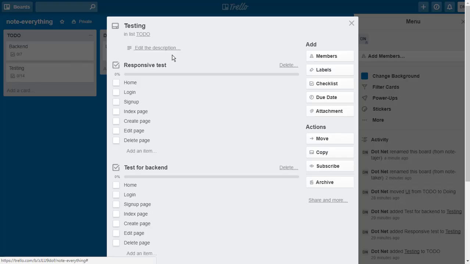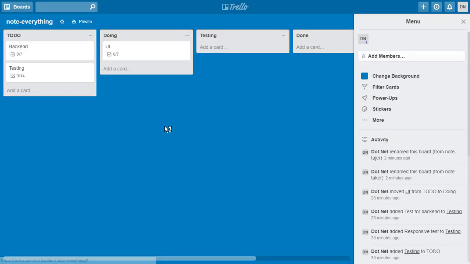And when it comes to testing, there are two different kinds of testing, one for the user interface and another one for the backend. The responsive test is the test that I can do in the front end, and in the back end I can make sure the CRUD is working properly. Actually, I'm not going to use any tool for testing in the back end. I'm just going to do a manual test.